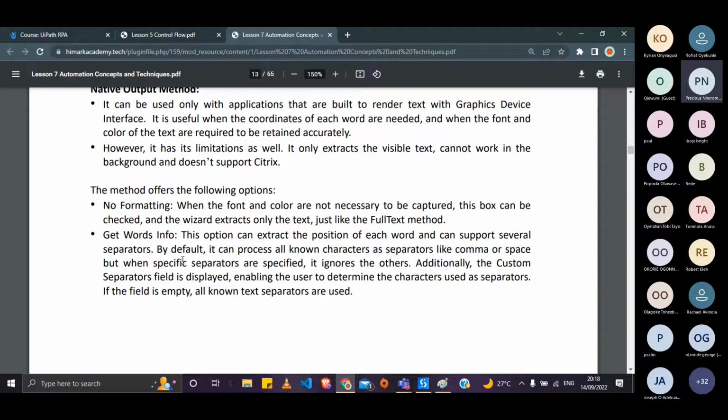So, let's say we are copying something that is littered with spaces, commas, and other separator signs, which may also double as punctuations. Now, this native option allows us to specify that we only want to acknowledge certain characters as separators, and ignore the rest, so that our outputs would be customized based on the characters you want to recognize.